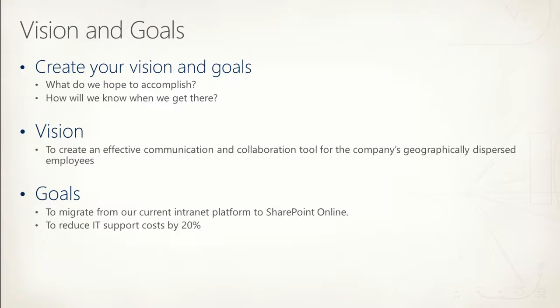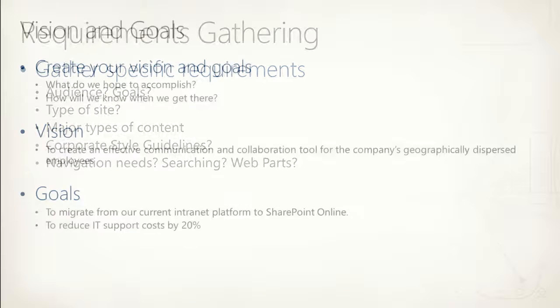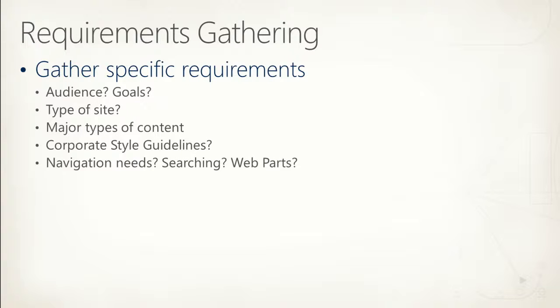So in this case, I wanted to call out, the goals could be as simple as saying, hey, we want to turn off an old system. Or they could be more specific by saying, we want to reduce IT support costs by moving our site to the cloud and we want to reduce costs by 20%. So all of those things, keep in the back of your mind. And like I said, make sure at some point that you capture these somewhere. Don't just write it on a napkin somewhere. If you write it on a napkin, just make sure that you know where you put the napkin. Store it in your old SharePoint site.